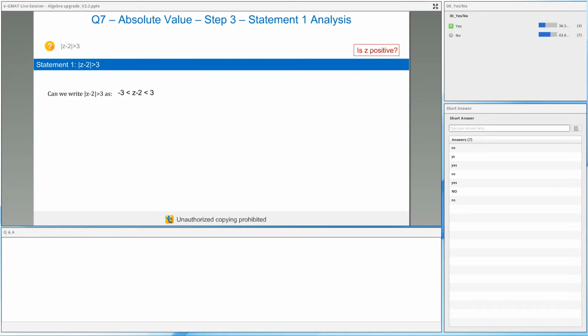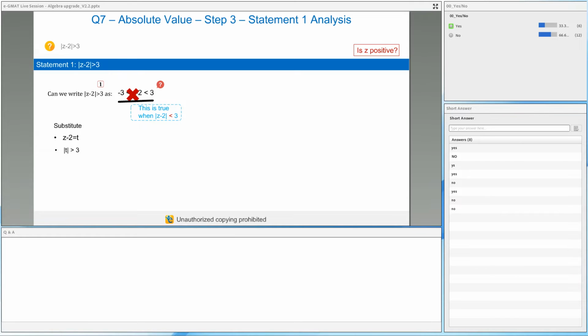Okay, let me bring up a poll. That's better than asking it here, but the majority of you are saying no. Okay, almost an equal split, I think. See, this is only valid when you have a less than sign. Please keep this in mind. This is not correct when you have a greater than sign. If you have a less than sign, you can blindly write it like this. You don't need to worry about it. But for a greater than or equal to sign, you need to think in a slightly different way.